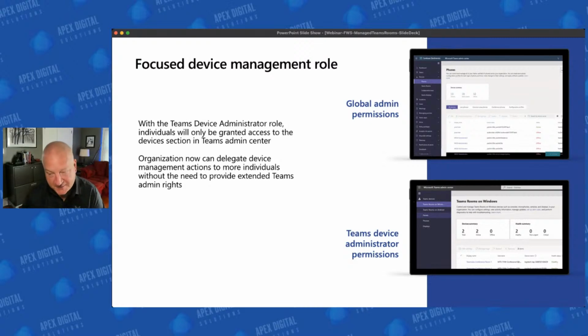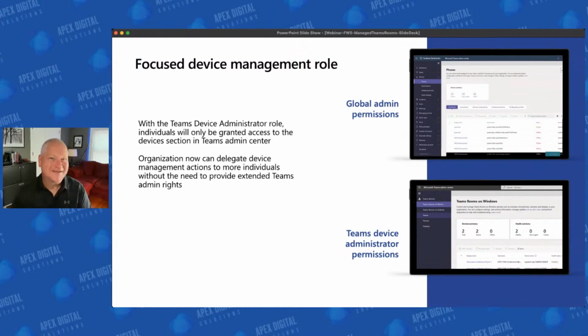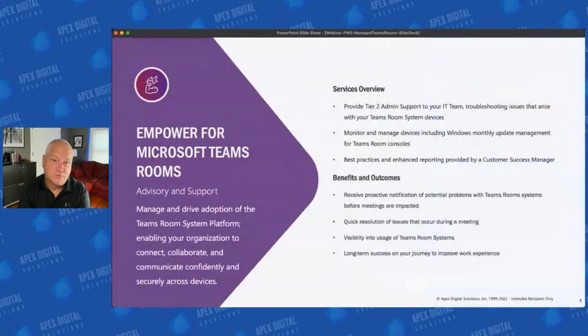And so you can think about whether it's level 2 support, whether it's delegated administration to us, right? You have the ability to allow someone to work with the rooms to make sure that they're up and running and running well, and not change somebody's phone number, right? Or turn off or on guest access, the large scale changes in Teams that might not be appropriate for that individual. And so it's been a long journey to get to role-based administration. We love helping customers on that journey and making sure that the right people have the right tools.